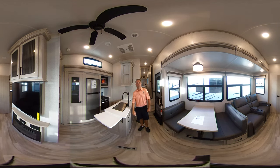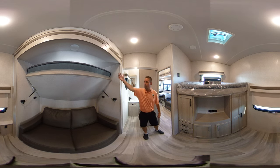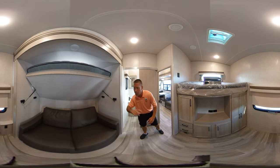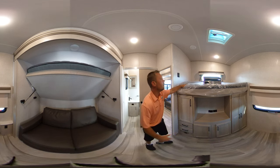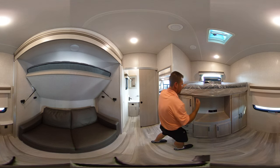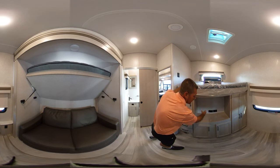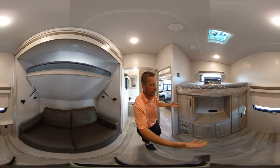Now slide with me to the bunk room. Here we are in the bunk room. You got your fold-up bunk bed up here, a couch that also folds out into a bed — two people sleep easily there. You got another one over here. This is your flat top griddle that will go outside next to your outside kitchen. You got an area here for your TV, gaming system, whatever. Closets, cabinets, space — plenty of room for all the kids' clothes.